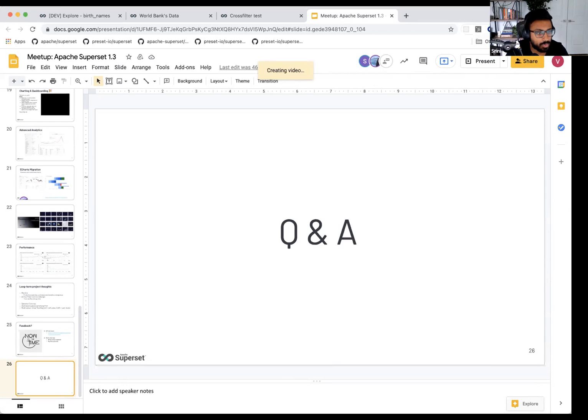Awesome. I think we got one last question. Nitish asks, can we configure default values for URL parameters so dashboards don't open without any data when first loaded? Yeah, actually, I think this is already supported in 1.3. When you're changing the state of the native filters, the URL is changing at the same time. So you can just copy that URL and send it over to someone else. And when you open up that link, it's going to pre-populate the native filters.